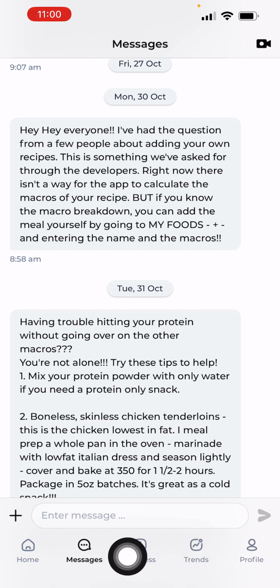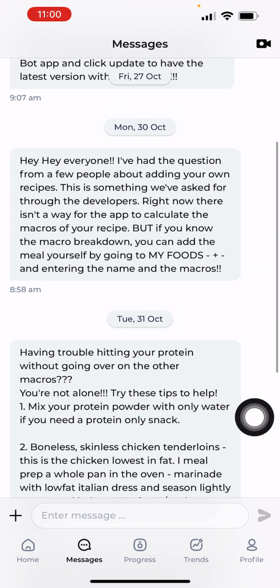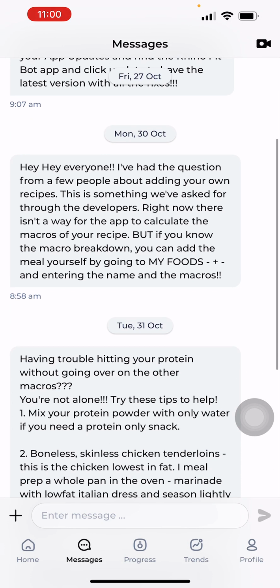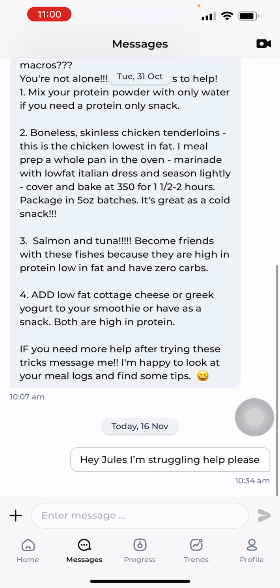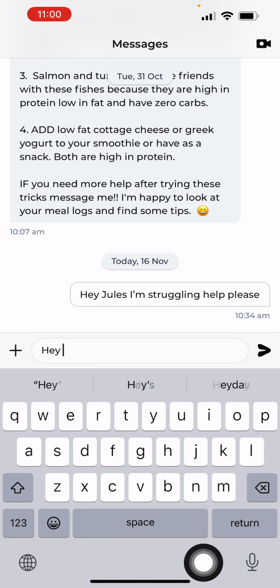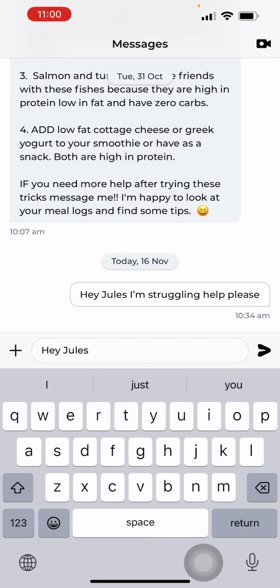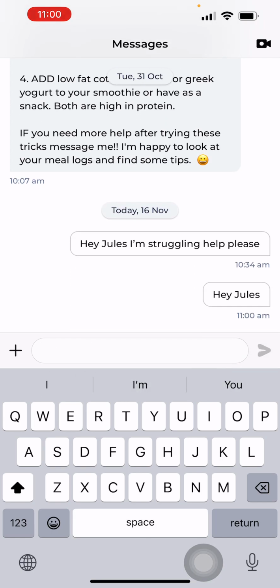So look for the red dots and please do not ignore them. You can see messages and different things, and I do try to send just messages about quick tips and how to do things, especially if I'm getting a lot of questions. But you can also enter anything right here, and it goes directly to me, and I can get you answered, okay? So it's that easy.